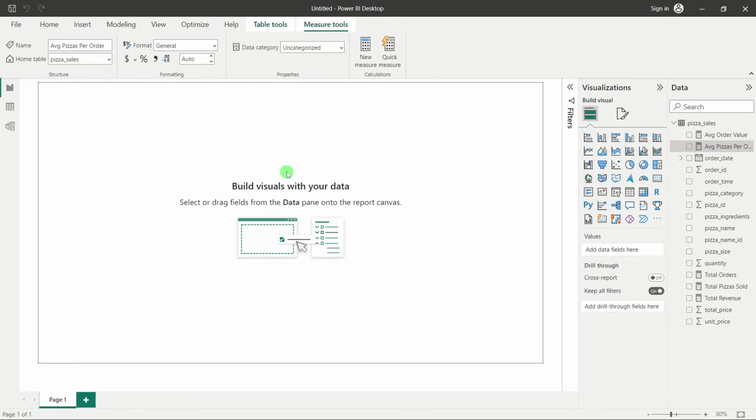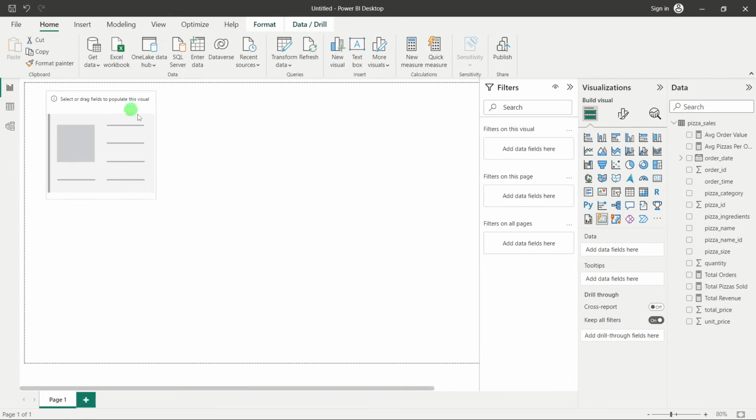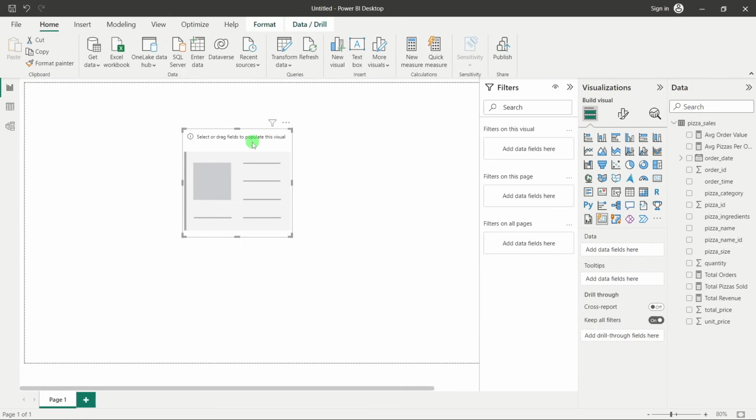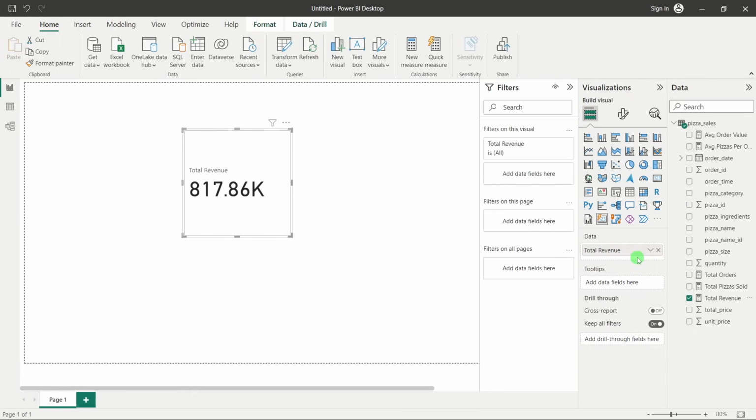All right, so now next what we will do, we will go ahead and build our first visual, that is the KPIs. And for that we are going to make use of new card visual, which I told you initially. So for that I have already told you what steps you have to follow. So here there is an option called new card visual. I will just click on this and you can see a new card visual has been displayed over here. The next thing what we have to do is we have to just add or drag our measures into that. So first what we want is the total revenue. So I will just take and put it over here. Okay, so this is our total revenue.